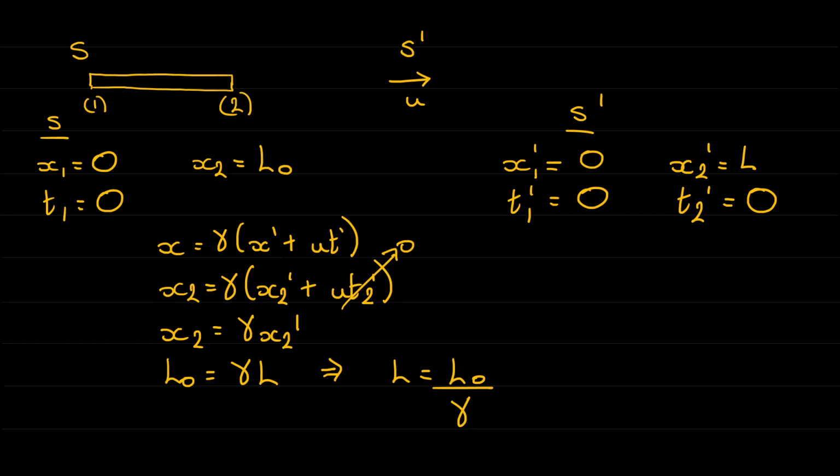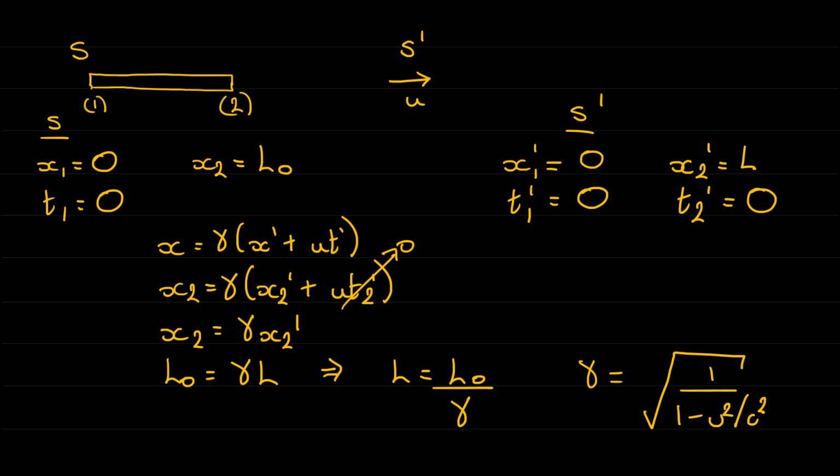This is the length contraction equation. What it says is that if we have a rod of proper length L0, meaning if you're not moving relative to the rod and you measure its length, you're going to measure L0, then somebody who is moving relative to the rod with some speed u is going to measure a length L, where L is given by L0 over gamma, and gamma has the normal meaning, it's the square root of 1 over 1 minus u squared, so the speed squared, divided by c squared.